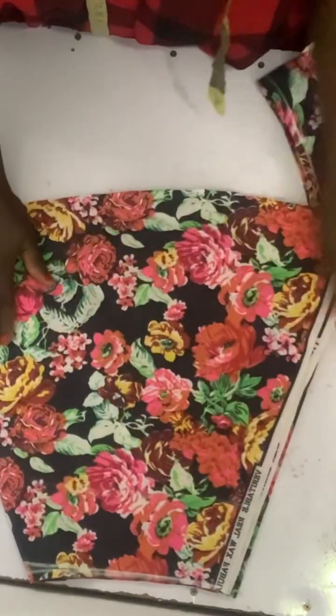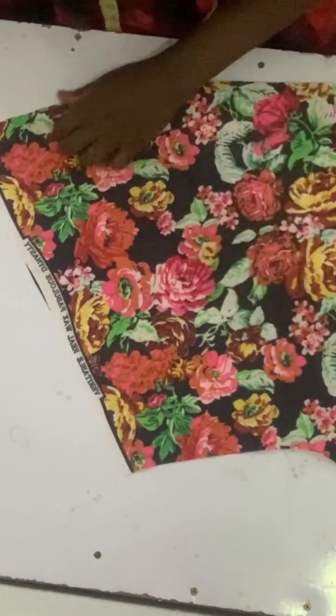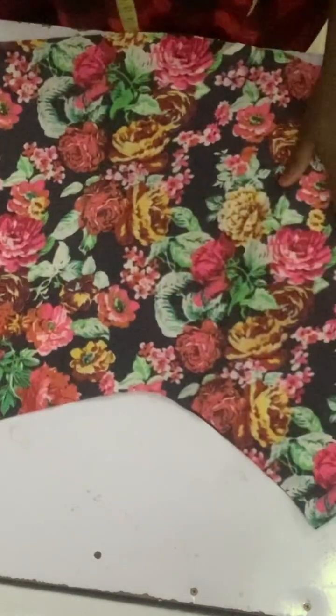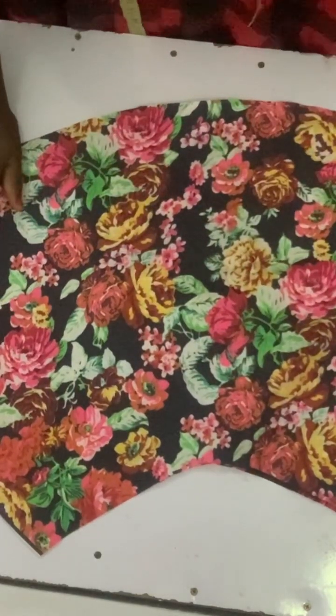So I've gone ahead to cut out the flare part. This is the flare part of the dress. The next thing I'll do is figure out where the two pockets are going to be. I have to figure out the part that falls on my sides, to the left and to the right, on this flare.